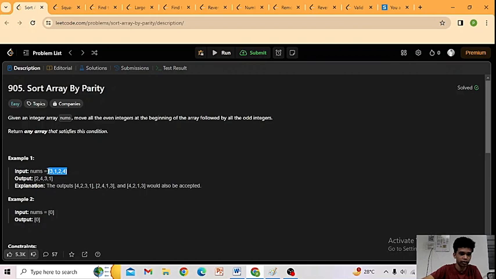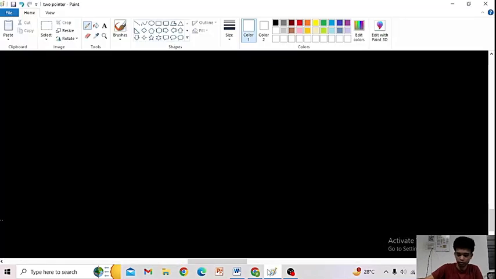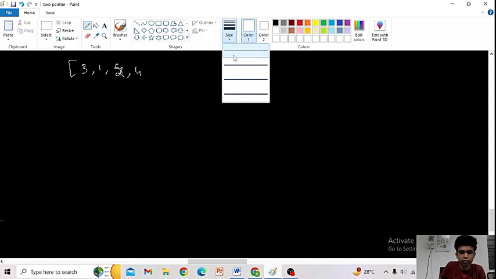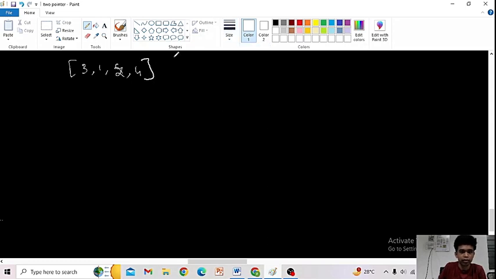Now, let us see this example, 3124. They're asking us to return all even numbers at first, and all odd numbers at second.